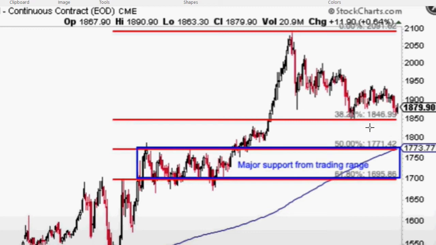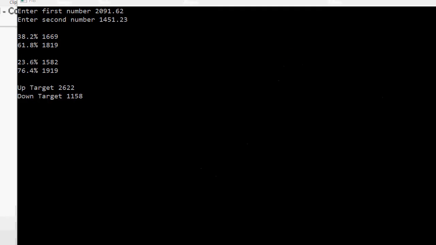Now, I've already pre-calculated it with the exact same highs and lows. So there's 1847 rounded here and 1696 on the other. And I got 1819, 1669, and I don't even calculate the 50% retracement number myself. But I do find the 23.6 and 76 to be very, very important. But again, other traders or other people who work with Fibonacci don't. So I'm very unique within my videos, which is probably why I keep doing it, because of that very reason. And a few others similar to that, I suppose, as well.